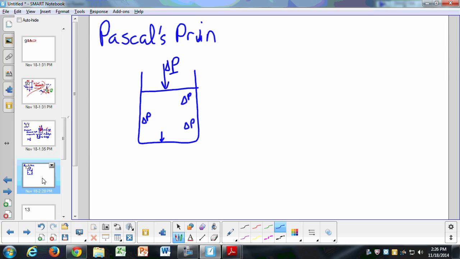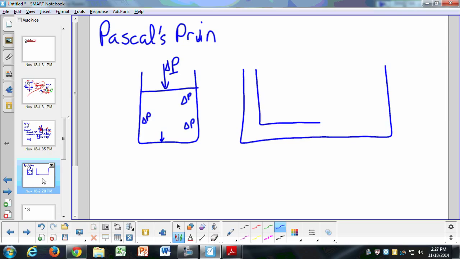If it's incompressible, that should be sort of intuitive. An incompressible fluid means that you just can't change its shape. And so if I apply a force anywhere on it, I'll feel that same pressure all the way throughout. So you could have a conceptual problem based on that, but the big idea here is Pascal's principle, and you will have a hydraulic lift type problem, or a hydraulics problem, where if I put in a pressure here, P in, I get out a pressure here, P out.